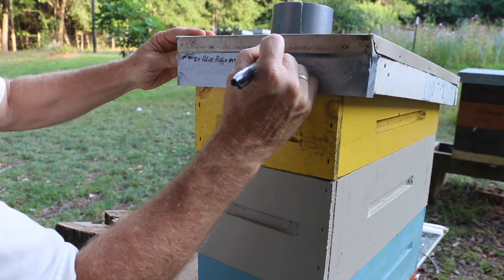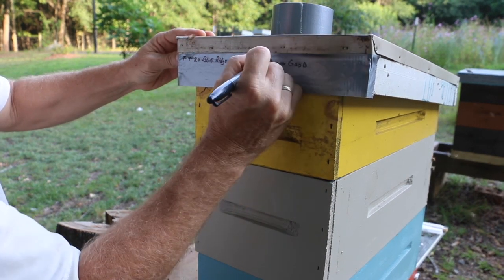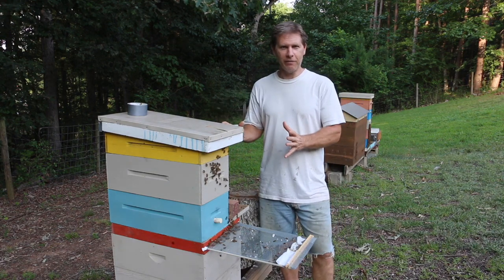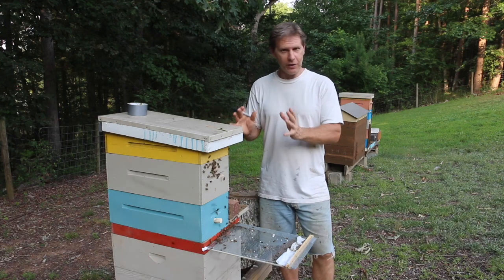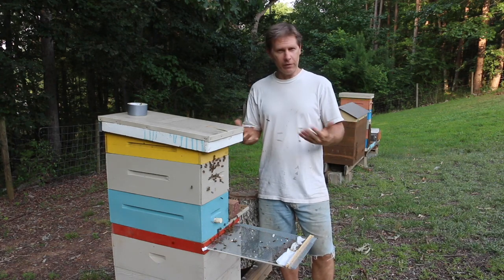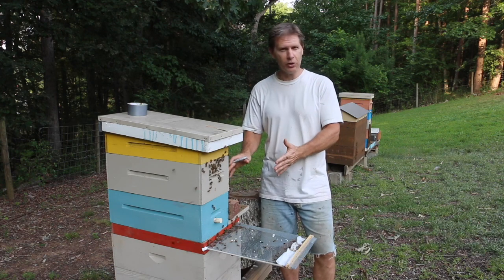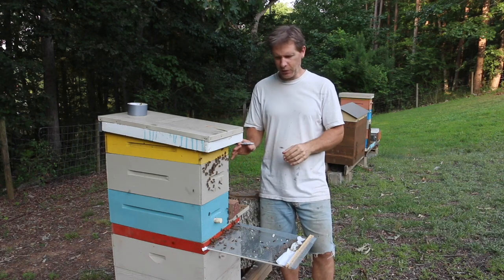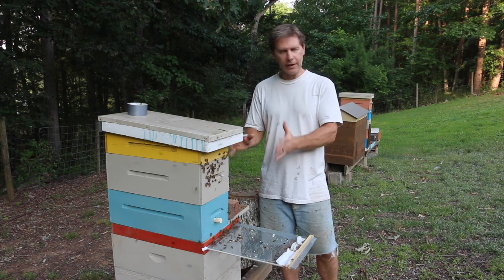I'll add that I do have the queen — queen is good, she's in her cage — so I know I got the cutout with the queen. I think they're going to do just fine. You might be wondering why I didn't put them in a Langstroth hive. I had eight-frame medium comb saved from last year in the freezer that I thawed out last night when my buddy called me. Knowing we're in a moderate dearth and it's really hard for them to build comb, I wanted them to have as much comb as possible, so I put that comb on medium frames in here. I would have loved to use a Langstroth, but in this case I wanted what was best for the bees.